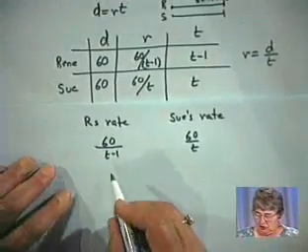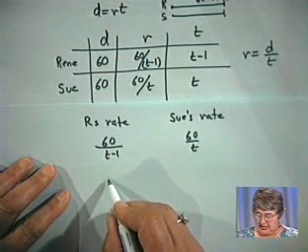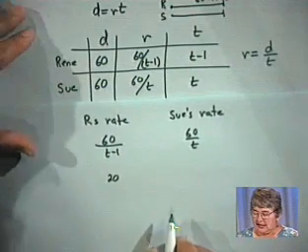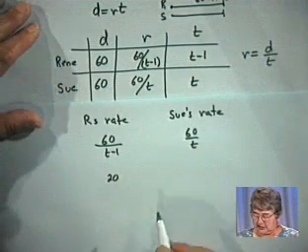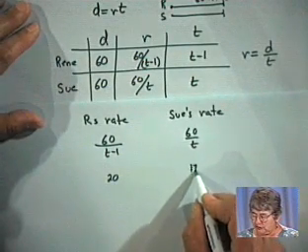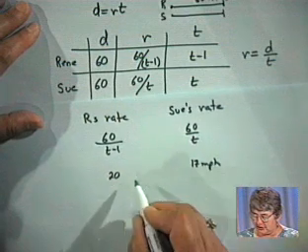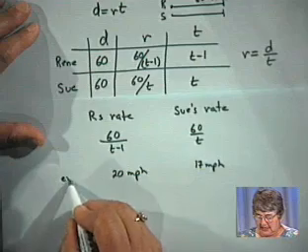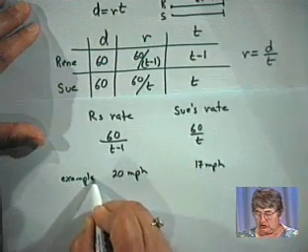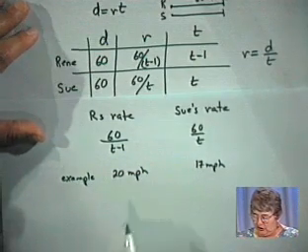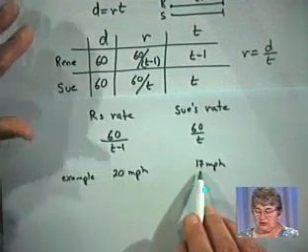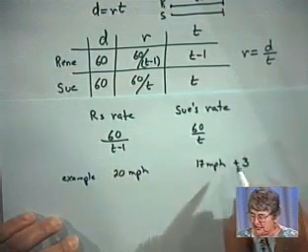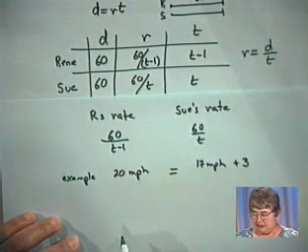Renee's rate were, for example, let's say 20 miles per hour. Then, since it's 3 miles per hour faster than Sue's, Sue's rate would be 17 miles per hour. This isn't the answer to the problem, but it's just a little example to show what we need to do with that 3. We know that in order to set the two equal to each other, all I would need to do is to add 3 to the 17, and I would have an equality, right?